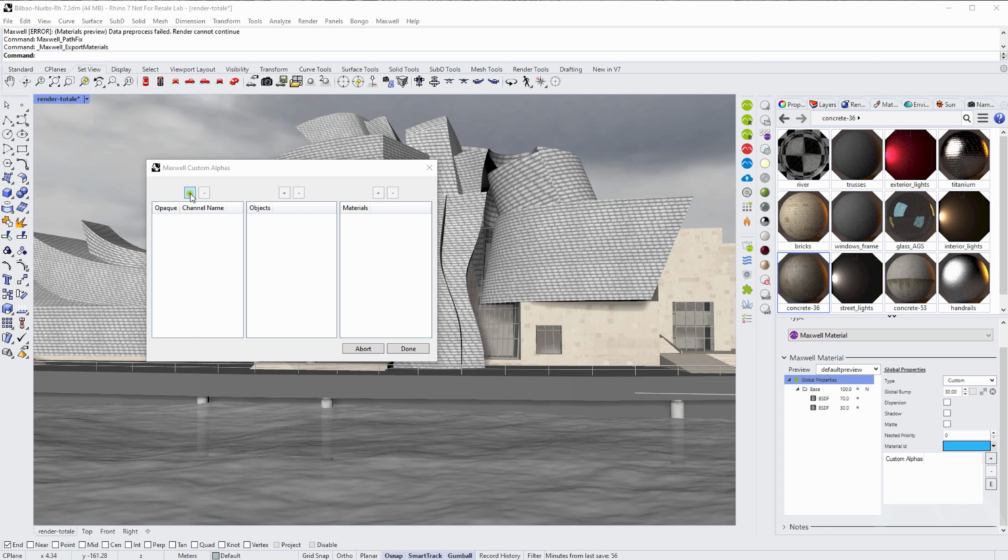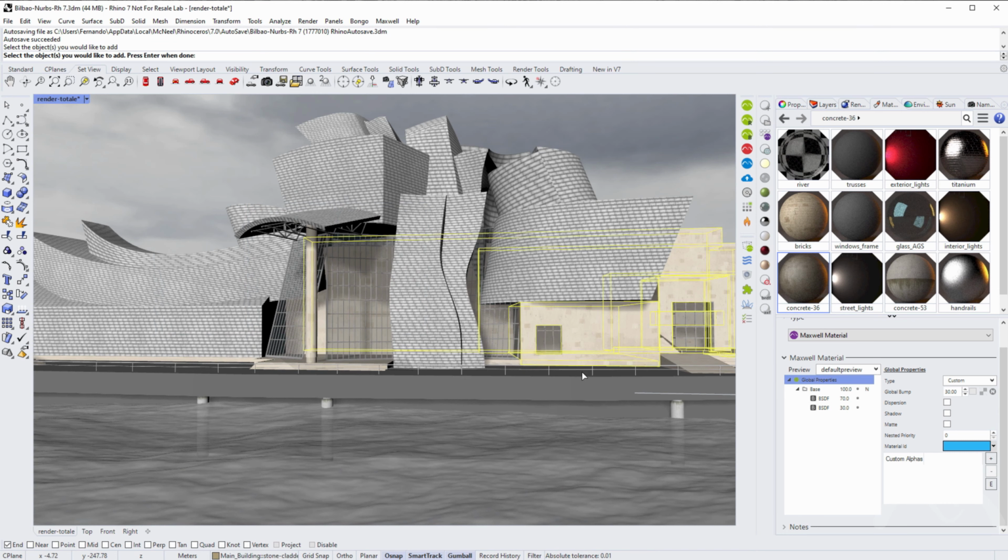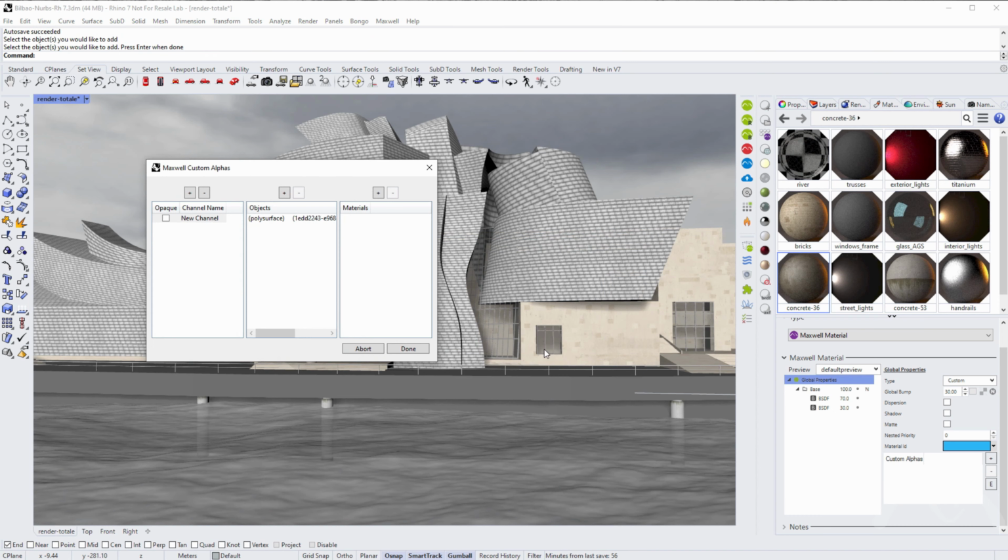So now you can create a new channel that includes both objects, for example this one, and materials. Let's add one material, for example river. So now I will have a custom alpha channel in render that will include this object and this material.